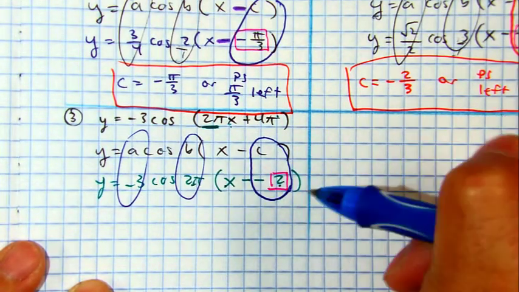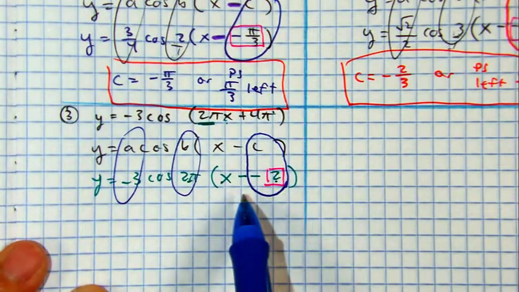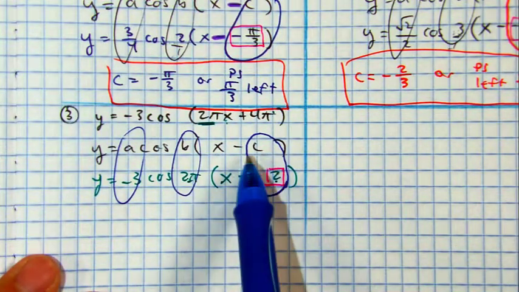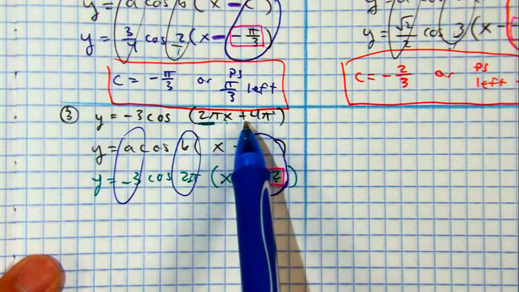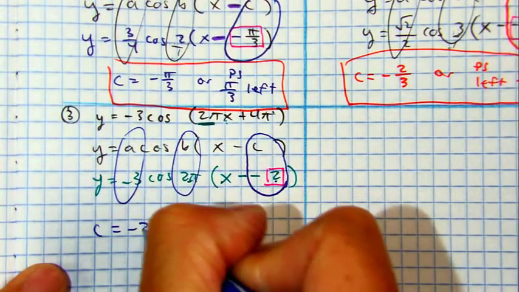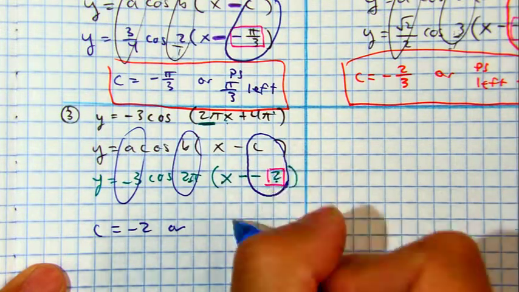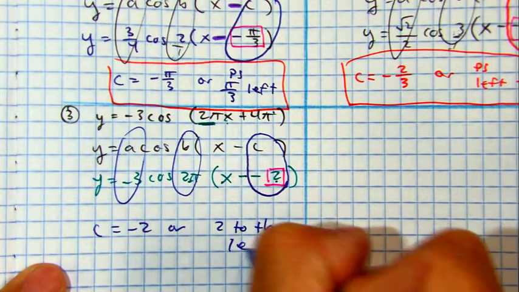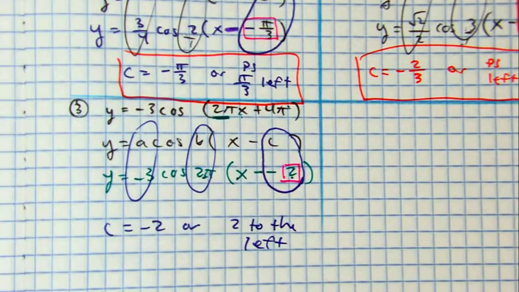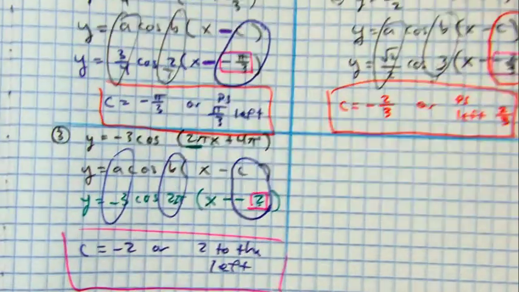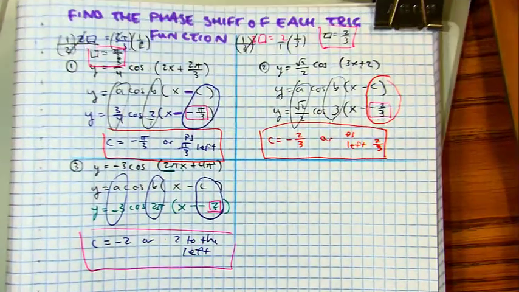What's complicated in math is a lot of the formulas have the minus sign, right? Quadratic formula, and this is where students get stuck. My suggestion is to put the plus sign as minus minus so you can clearly see that C is negative 2, or you're moving which direction? 2 to the left. Here are 3 examples looking at your horizontal or phase shift, and that was a review of yesterday's lesson.